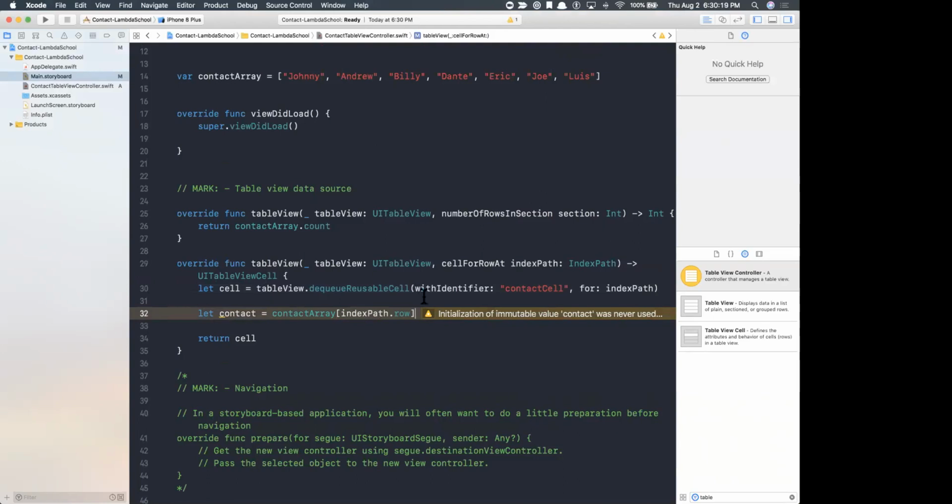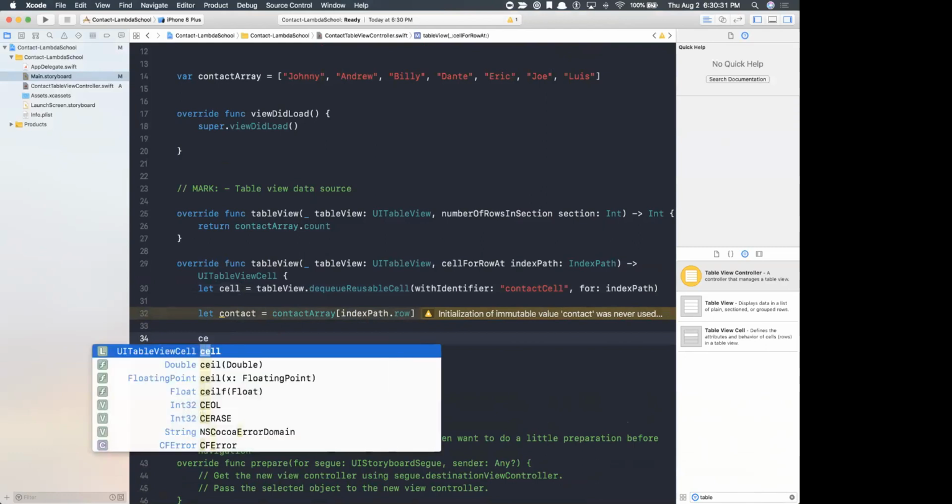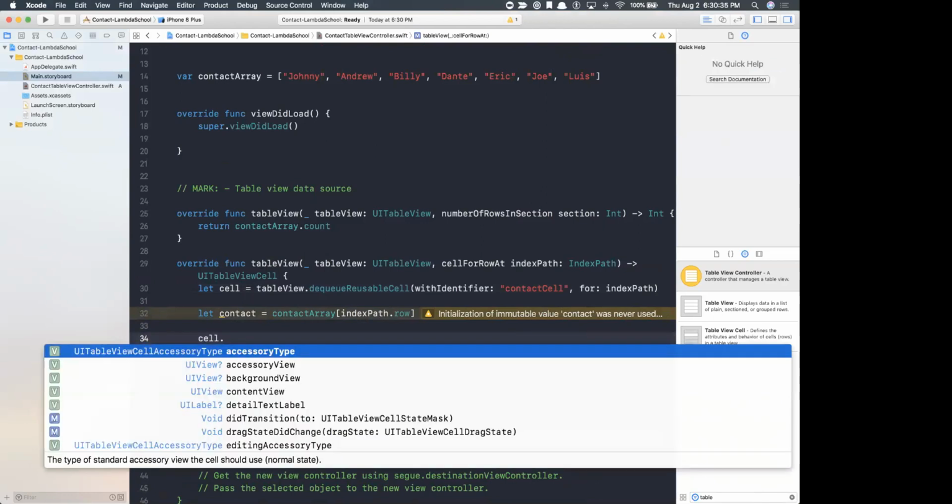Okay, so now that we have a contact object, I can go ahead and we can take the name from that and put it on our cell, okay? So I'm going to go ahead and call my cell here that's already been created, and using dot syntax, you can see all of the different properties that my cell has, okay?